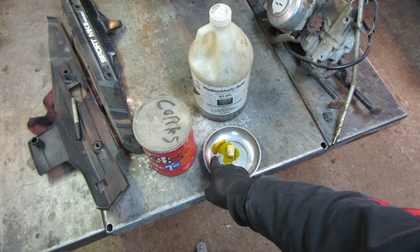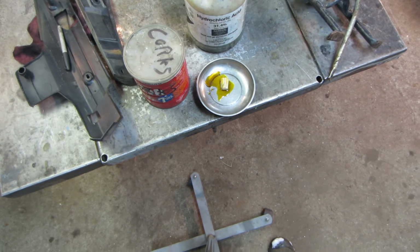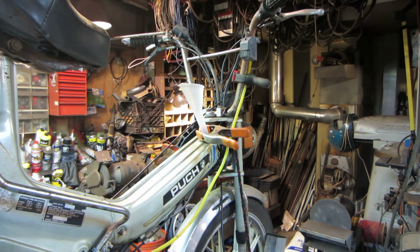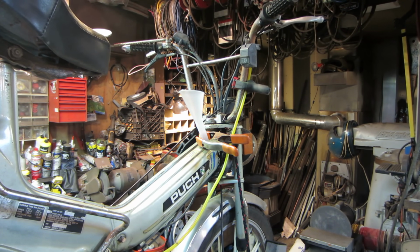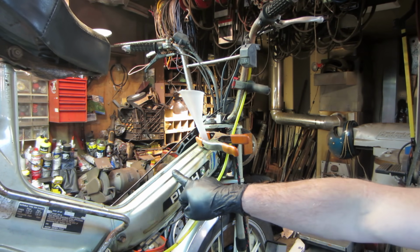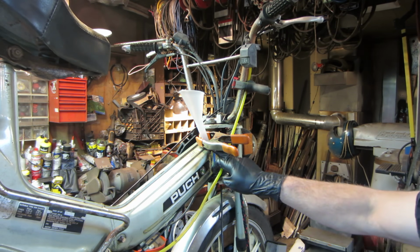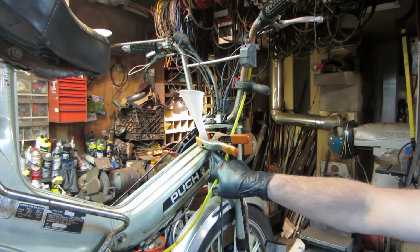It's eating something right there, isn't it? Probably a little piece of rust. Stuff loves rust. So the acid doesn't appear to be eating the cork, which is a good thing. But the only problem was the jug of stuff that I've been using over and over again is only about half full. The fuel capacity of this is 0.83 gallons, just shy of a gallon. And I want to be able to top it all the way up to the filler neck as close as possible to try to eat as much of the rust as possible.